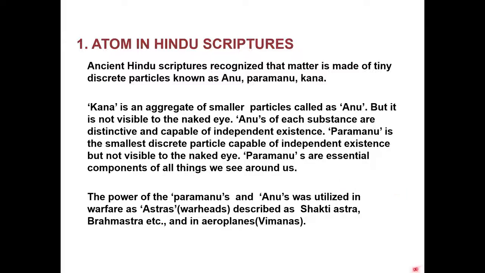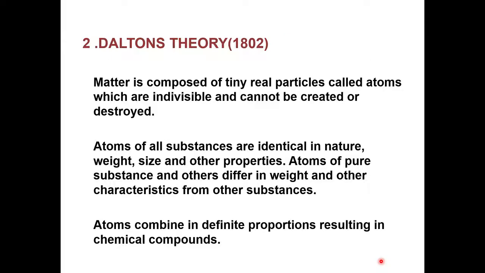So, Paramanus are essential components of all the things we see around us. The power of the Paramanu and Anu was utilized in warfare even in the Puranas, where they are known as astras. In modern day terms, you can call them warheads, and these astras in Puranas are described as Shaktastra, Brahmastra, etc. And in aeroplanes also they used to carry these things, known as Vimanas.